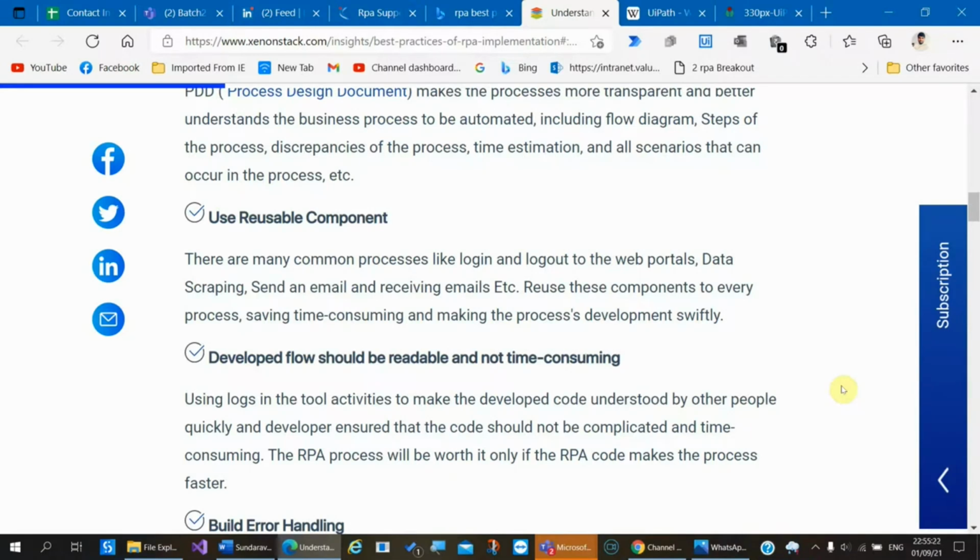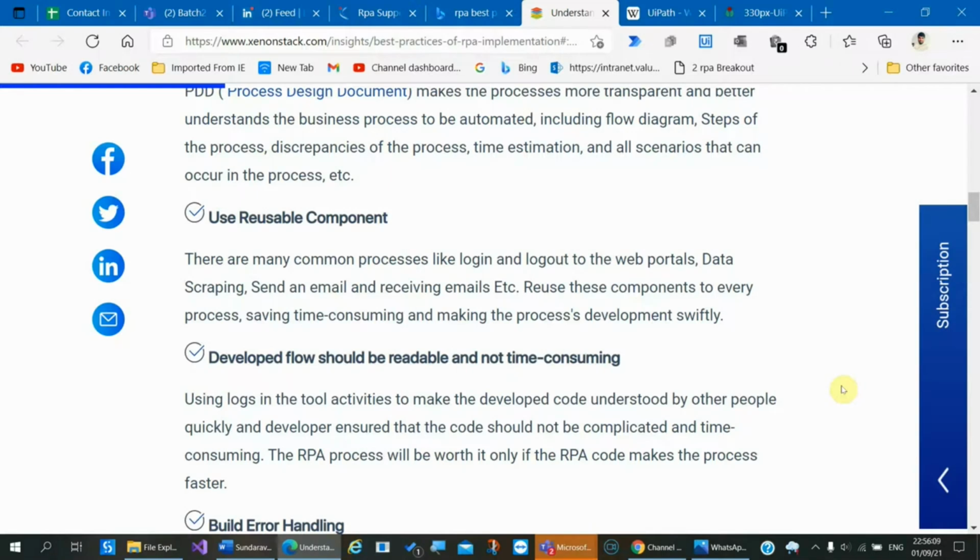Like, what do we normally see in the production deployment checklist? We see if the application is available in the production machine or not. Is the production machine completely allocated with all the licenses, and all the installations are completed or not? All these things we need to see in the production deployment. And once the process is deployed, make sure that logs are available in the orchestrator and proper triggers are kept to make sure if the triggers are working or not. Have a quick check run before giving an update that the process is updated. Have a check run and make sure that the process is running properly.